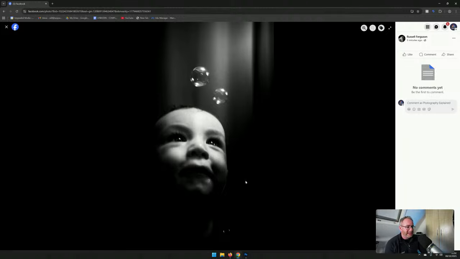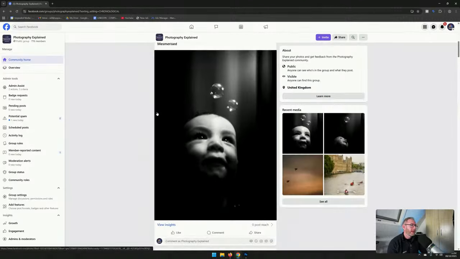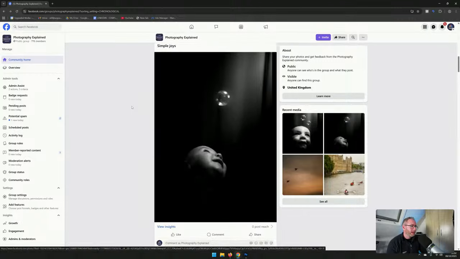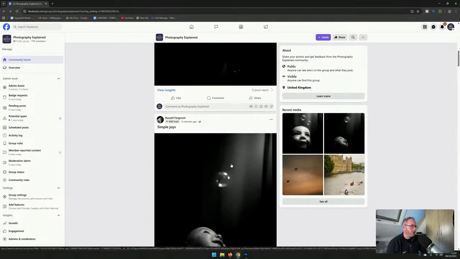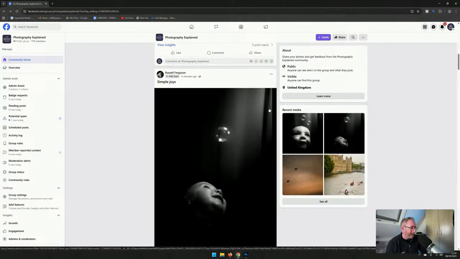So, you've got a vignette at the bottom of the image. Maybe double down on the vignette at the top to keep my eyes focused on the kid's face, and then the two bubbles that are kind of parallel with the kid's eyes, which is awesome. And that's the only thing I'd do. Get rid of the light bounce off the bubble in the bottom corner, and vignette at the top of the frame.